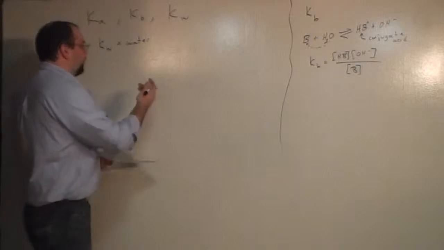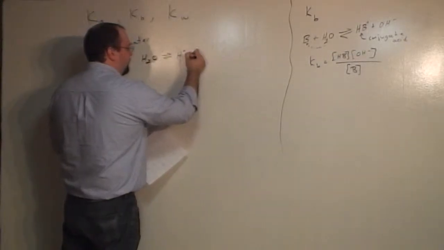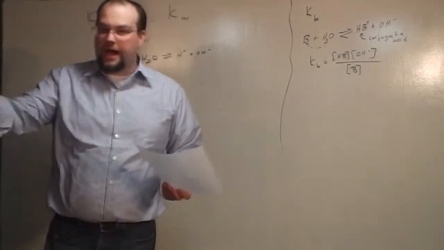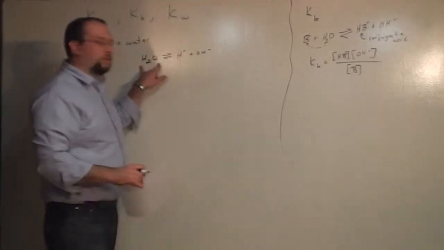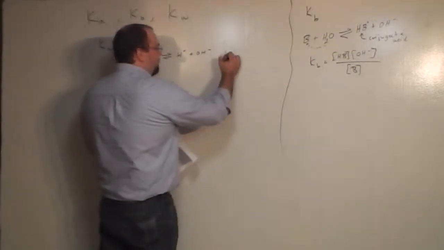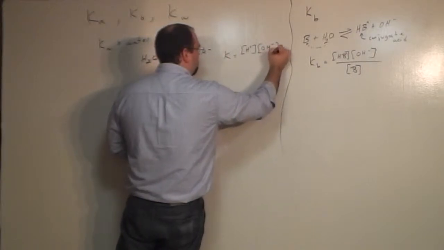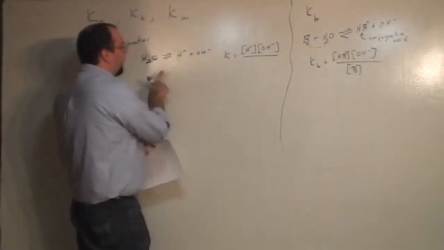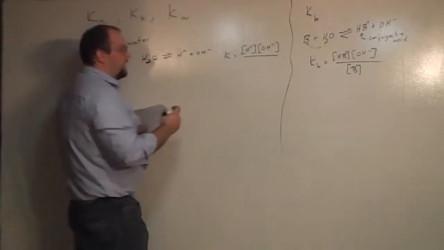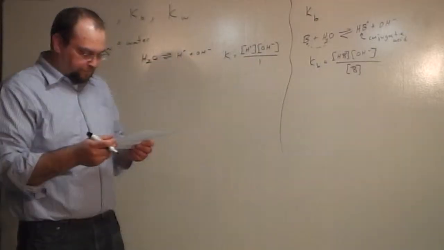Okay, so water is naturally, while it's floating around, going to once in a while dissociate into H plus and OH minus. It just happens. Water will break apart. It's reacting with different things. Some particles will heat up and the bond will break. It's just a natural process. So the Kw value for this is the concentration of H plus times the concentration of OH minus. It's not going to be over anything, however, because remember, we said that water is a pure liquid and it doesn't take part in the equilibria, so it's just over 1, or over nothing, if you want to think about it like that.